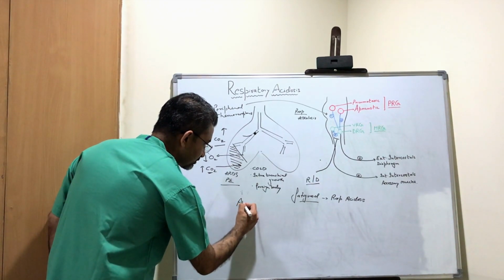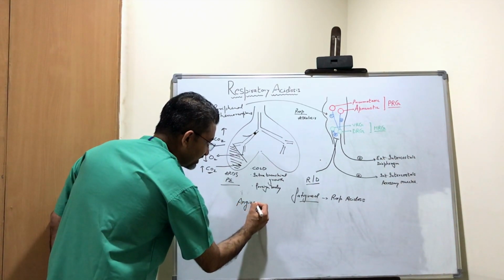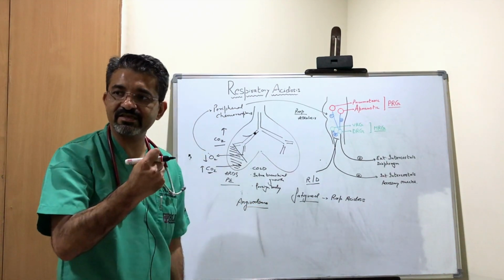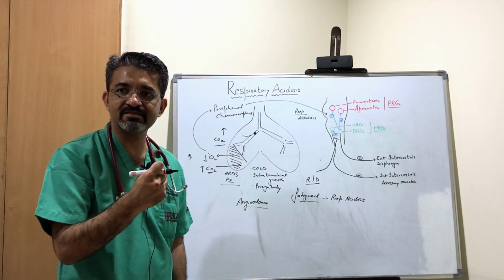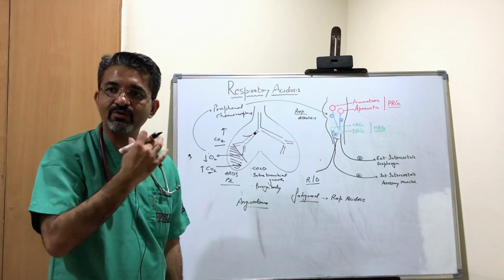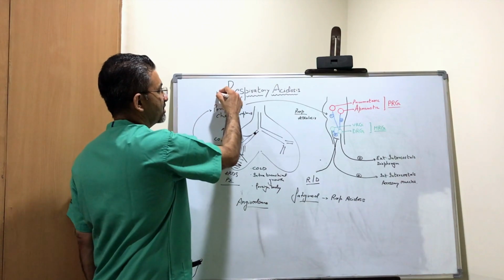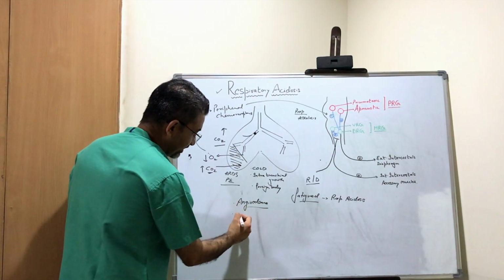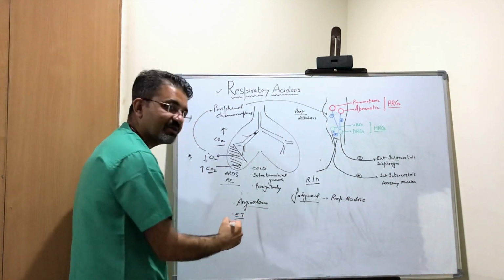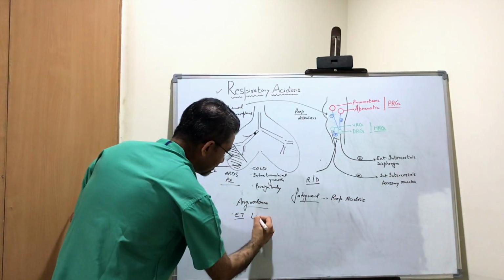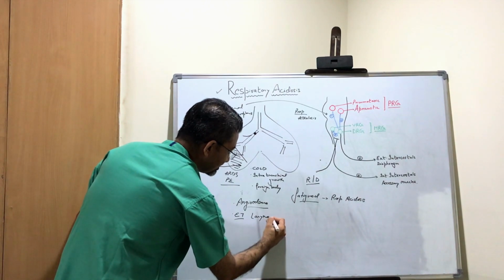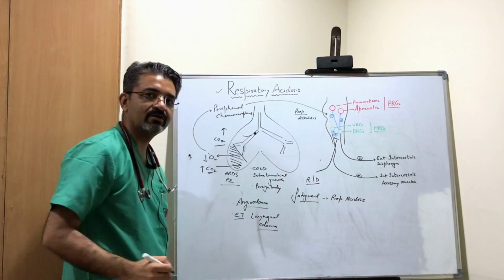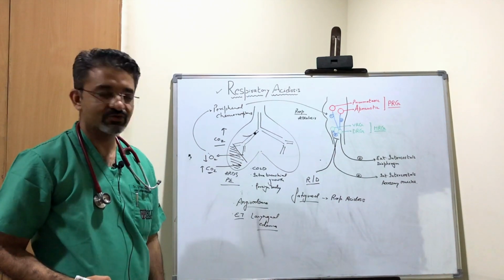Just imagine a patient having severe angioedema. So what happens? Your larynx is constricted, your CO2 won't be able to go out. So the patient will land up into respiratory acidosis. Suppose you have put an endotracheal tube for a very long period of time. You have laryngeal edema. Again, the same pathology.